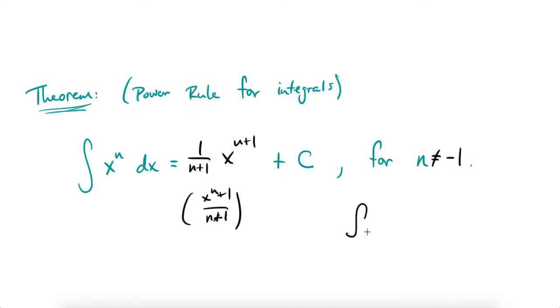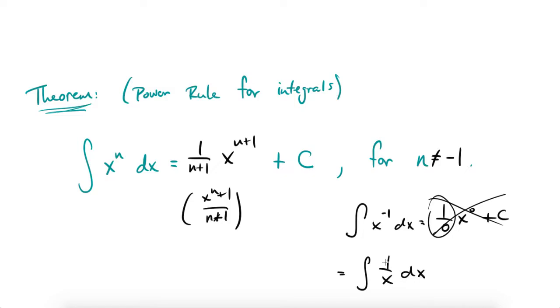If I try to do the integral of x to the negative first power using this rule, I would get 1 over 0 x to the 0th. That's not good, right? 1 over 0, that's not right. So this is obviously incorrect. What are we going to do in this situation? Well, I want to take the antiderivative of 1 over x. That might look familiar. Can you think of a function, you might want to pause, whose derivative is 1 over x?